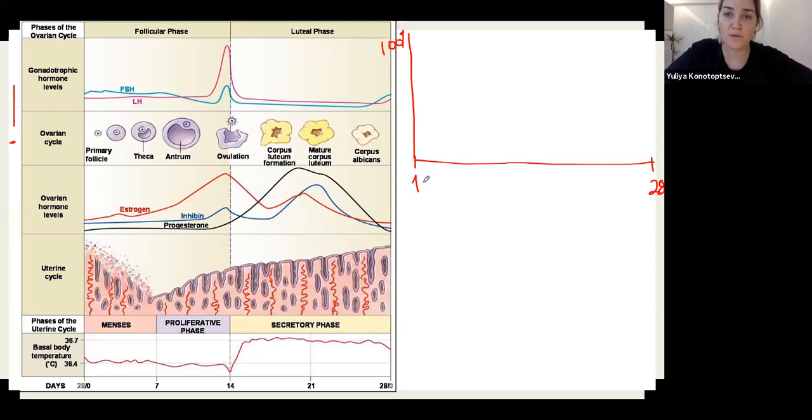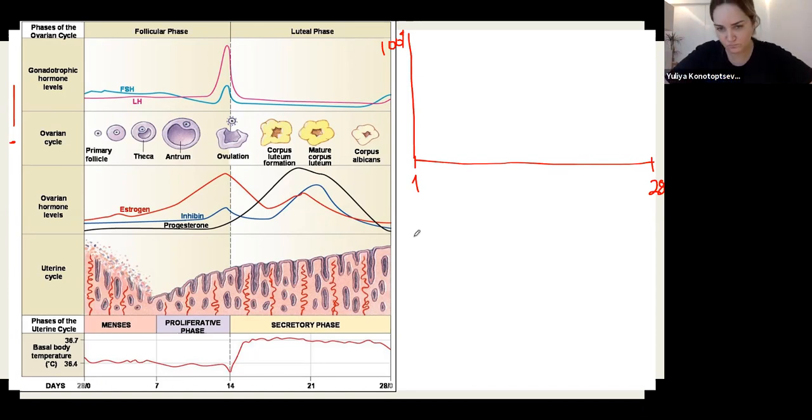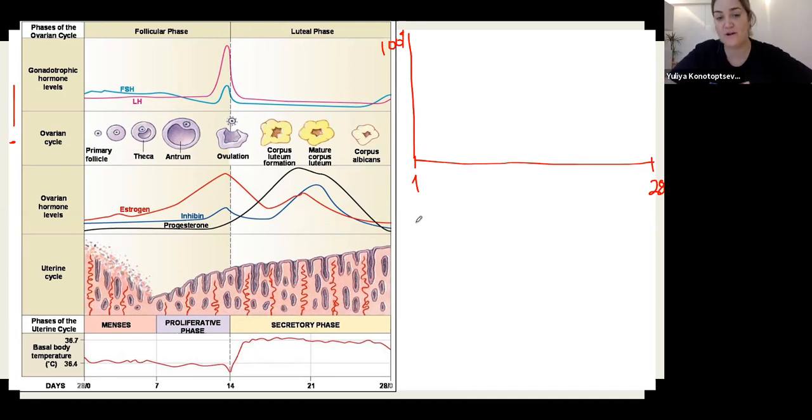What happens on day 1? How do you start counting that this is day 1? Your body is rich with FSH and LH. How does a female know that this is the first day of her ovarian cycle? The day she gets menstruation. The first day that she got her menstruation is the first day of the ovarian cycle, always. On average, menstruation is about 5 days, so menstruation usually finishes in 5 days.